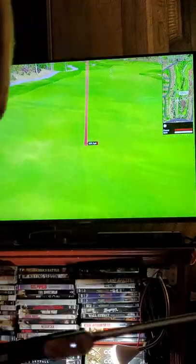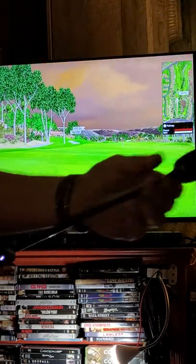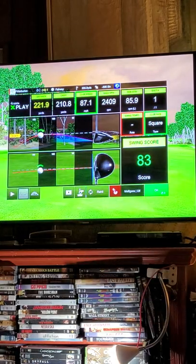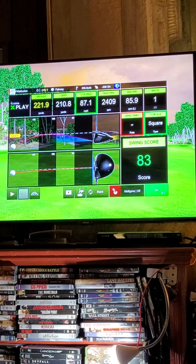Now you're wondering what I'm doing. I haven't really explained. This is the indoor swing stick that they give you. It collapses and extends out like that. It's weighted, obviously, like a golf club. It makes a little noise at the bottom. That's the click you hear.